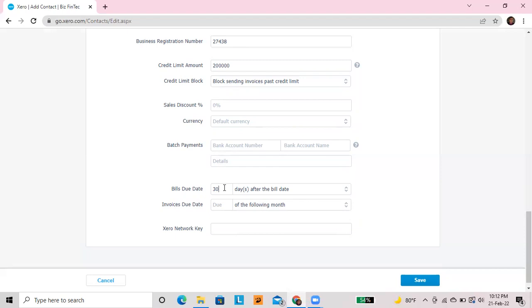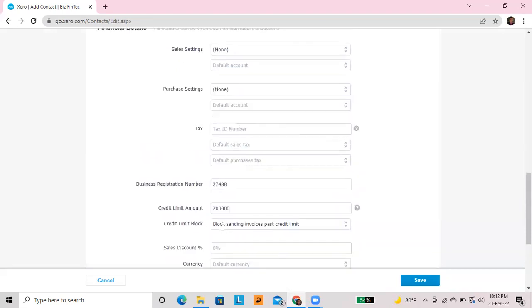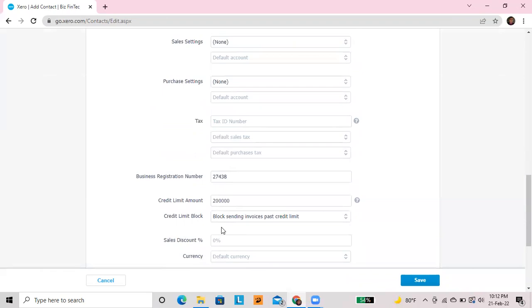Okay, so this is how we are creating a customer. This Xero network key, for the time being, please forget about it. It is a method that we are using to have some sort of connection between the customer. For the time being, please forget about it. Mainly you have to understand about these things. I am just briefing on how to create a customer in the Xero accounting package. Therefore, please concentrate only on this part for the time being.